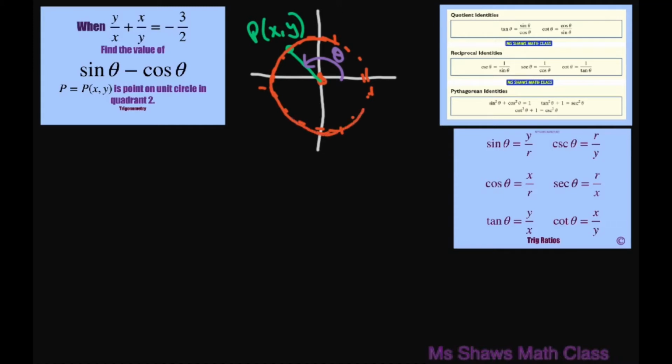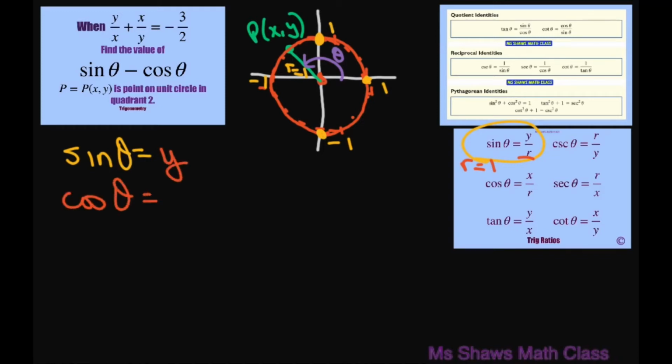So basically I just drew a little picture here. So there's your circle. And since it's on the unit circle, that means my radius is 1. So this would be 1, 1, negative 1 here, and negative 1 here. So this radius here is 1. R equals 1. Since my radius is 1, I'm going to have sine of theta equals y divided by r, but r is 1. So that just means sine of theta is y. And same thing for cosine of theta equals x.